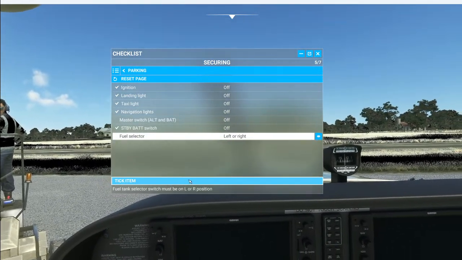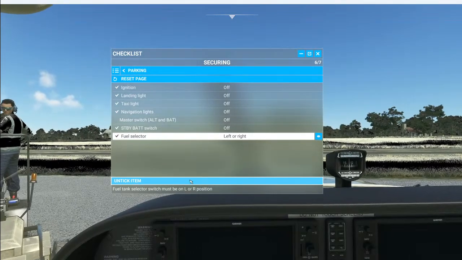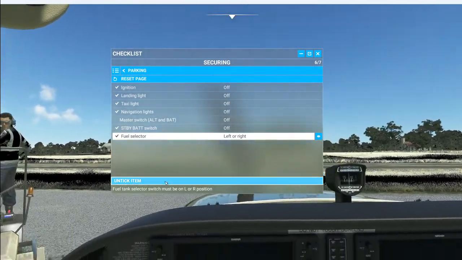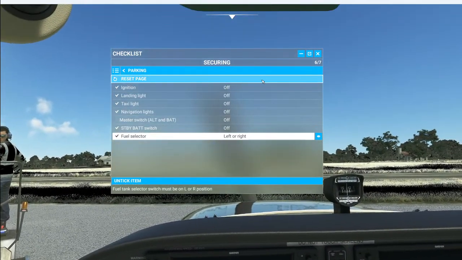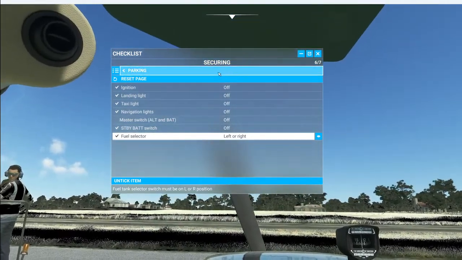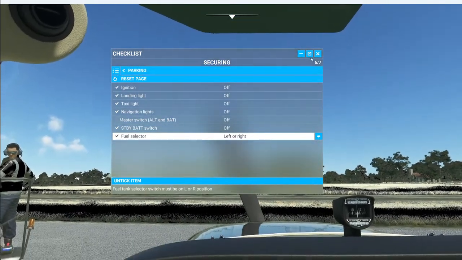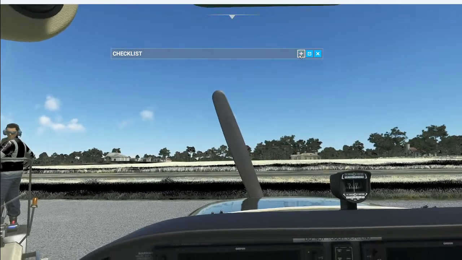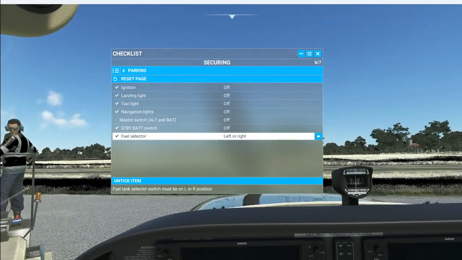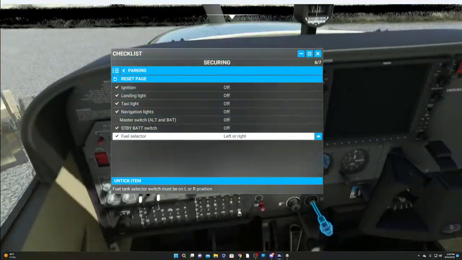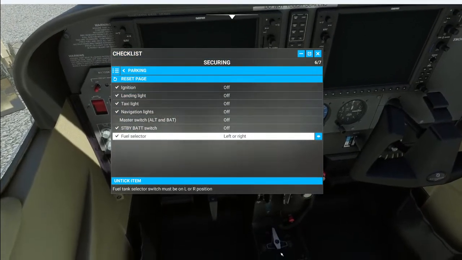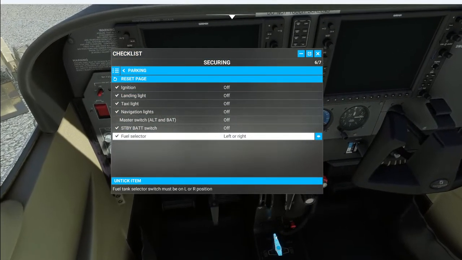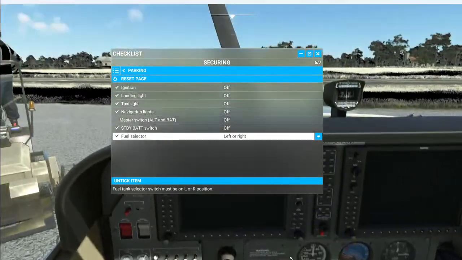Fuel selector left or right, check. And I think that's where we're good to go there, guys. We're good to go. Left or right position, check.